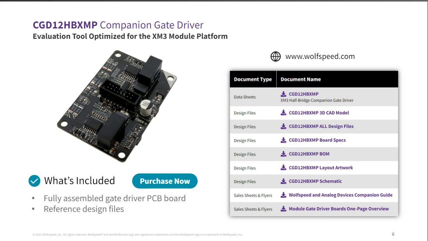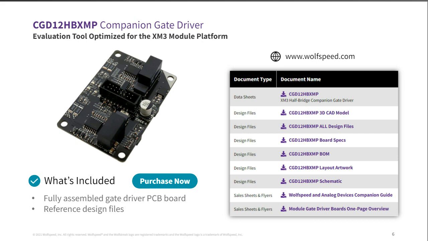As you see in the right-hand table, that's all the information that you get with this gate driver design. The board specs, along with the Gerber file, so you can actually order the boards yourself, a complete bill of materials, the layout artwork and the schematics.